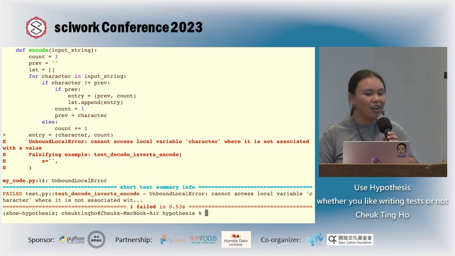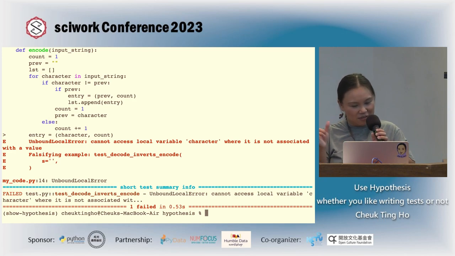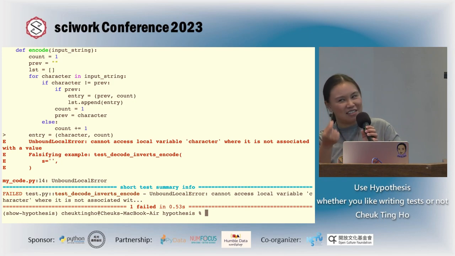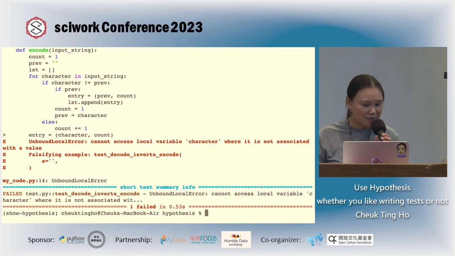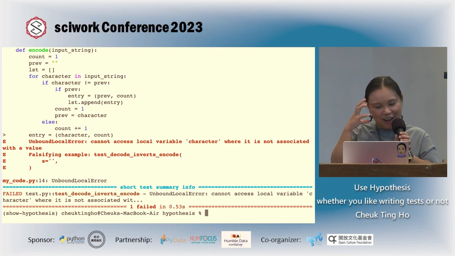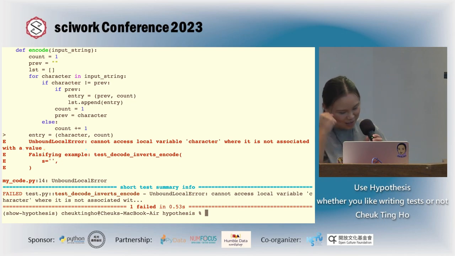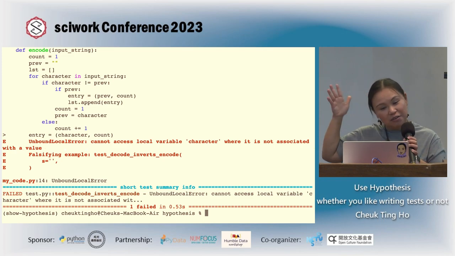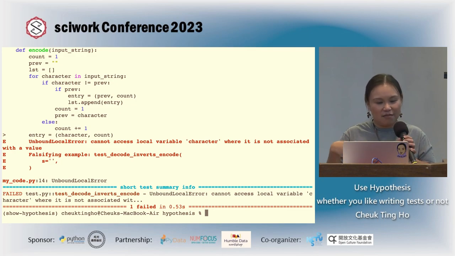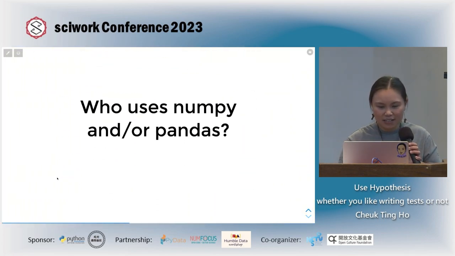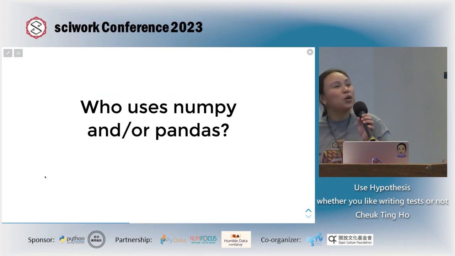So this is the benefit of using hypothesis, because you don't have to think about what to test. Sometimes you forget to test an empty string, which happened to me a lot of times. Hypothesis will find that for you, and then you don't have to remember every time to test the empty string. So this is automatic. It's a good thing that it fails, because now you can fix it in your code, and the user won't encounter this because you have now found it and fixed it. Let's go back here. It's all good.